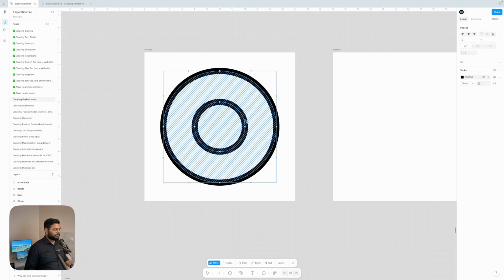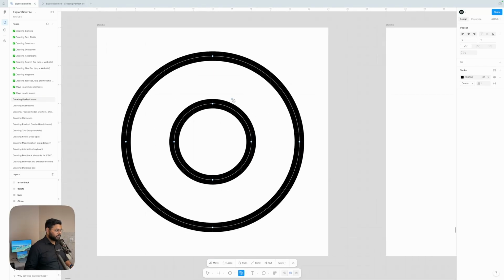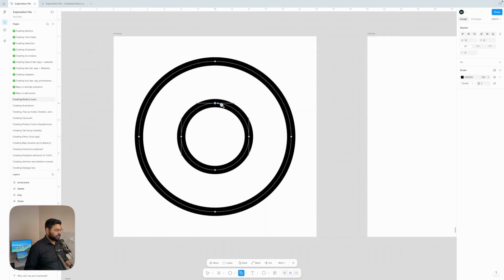Now I have these two paths inside this open layer of the circle, and I can take the pen tool, click on this node and add another anchor over here.